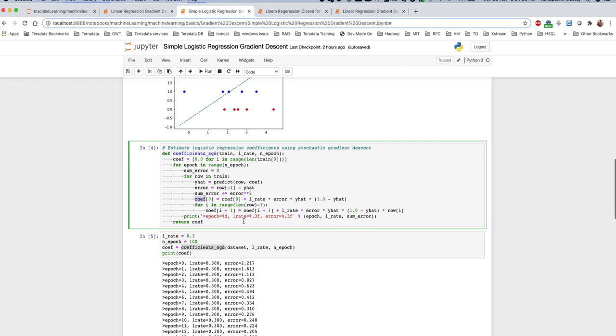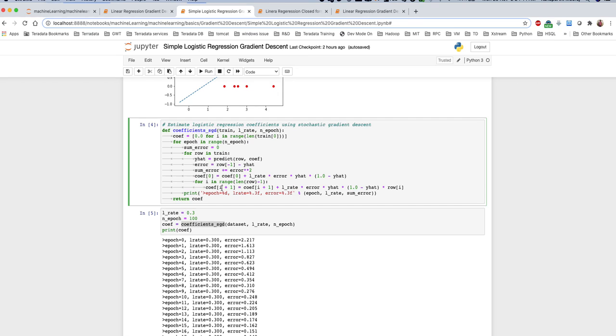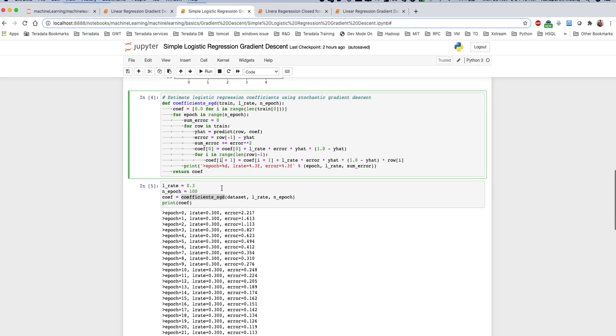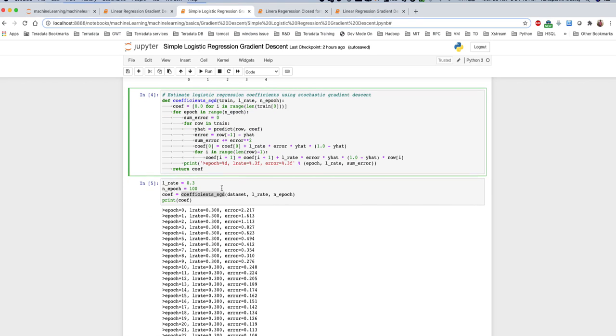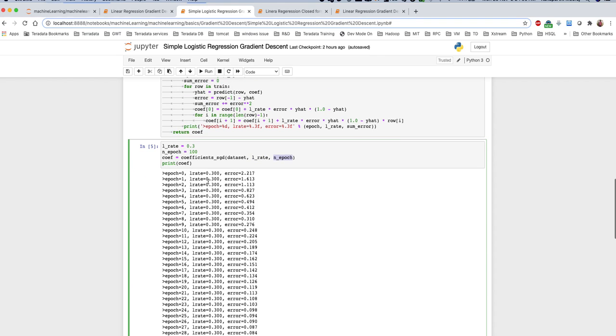Once we get the new coefficient value, again we go over the range of rows of training values for x1 and x2 for those columns. So we are checking column 1 and column 2 and updating the coefficients. This is for column 1, this is for column 2, the x1 and x2 dimensions. Next, we are running this method. In this method we pass the data set, the learning rate, and the iterations. You can see the learning rate is the same, 0.3.